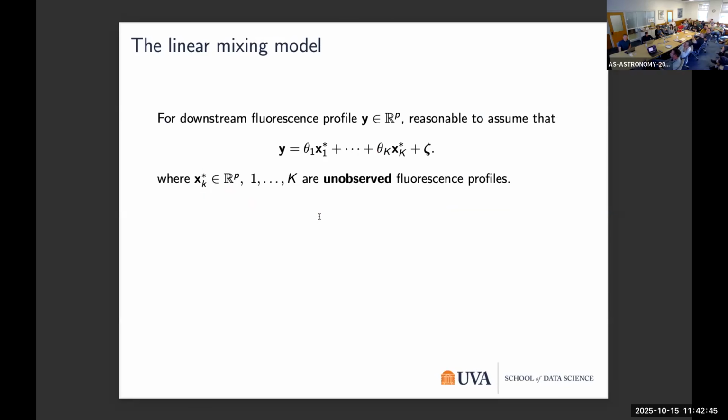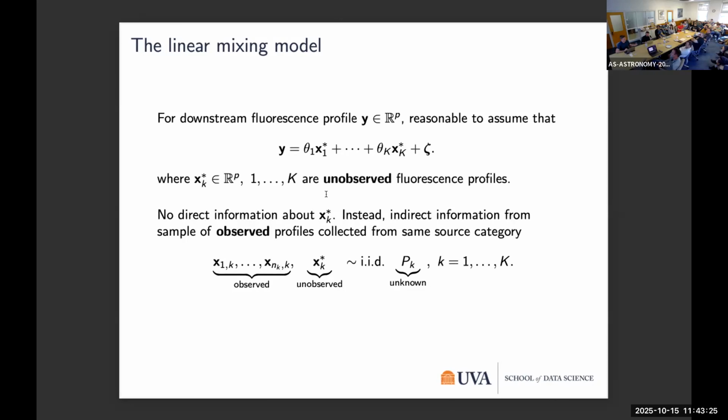All right, so what makes this problem a little bit different than just the most standard linear regression problem? You can imagine it's really this notion that what we see is the downstream fluorescence profile Y, but the summands in this linear combination are not observed themselves. Okay, so the key there is that when we measure a downstream fluorescence profile and we assume that it's a sum of individual spectra, we can't take the downstream water sample and physically separate it into the separate parts and then measure those spectra. We don't have those.